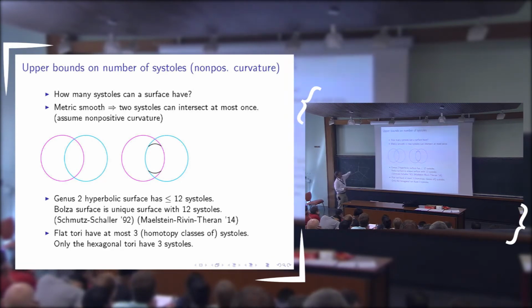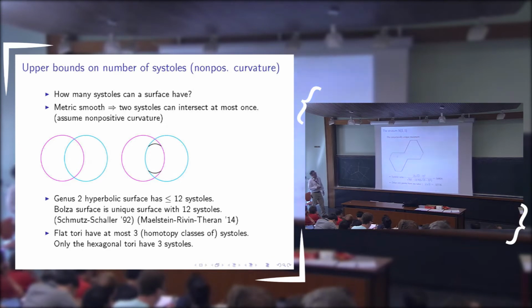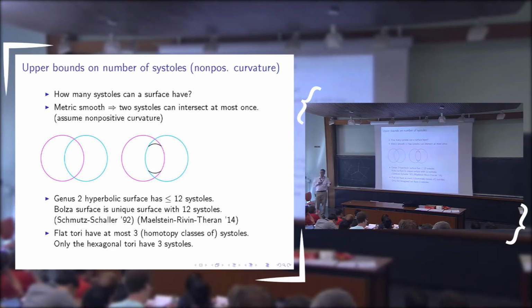Okay, so let's go to, so I don't know how to do this. And that's where we're stuck. And maybe if someone shows interest, maybe we'll try to figure it out again. So then we thought that, of course, if you can't solve a problem, you should change the problem, try to find a simpler problem to work on. And so Hugo suggested, okay, let's try to find upper bounds on the number of systoles, which is also something in the systolic world they are interested in.